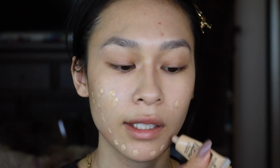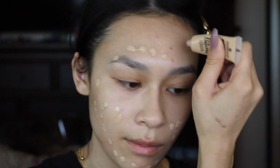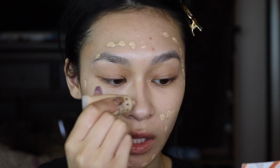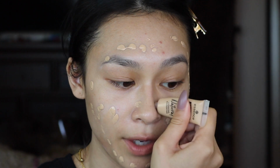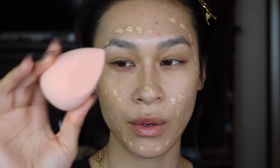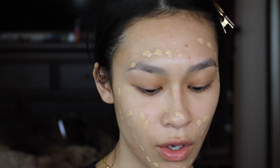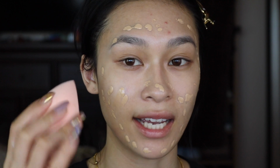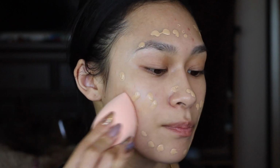I'm just going to lightly dot this all over the face while I read you the claims. So this one just says it's a hydrating vegan foundation with a feathery, light, long-lasting formula that provides moisture for 24 hours. Essence also gave me this sponge. It's called the Makeup and Baking Sponge. It's really dense, but I'm gonna use this for my face today.